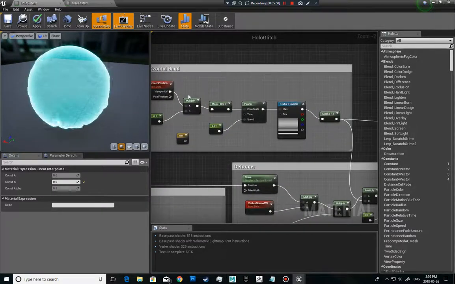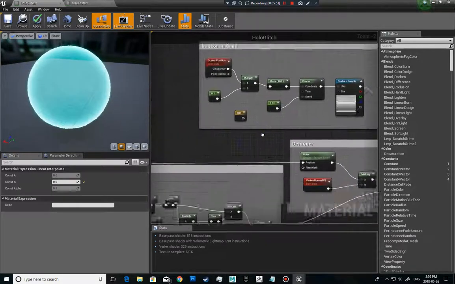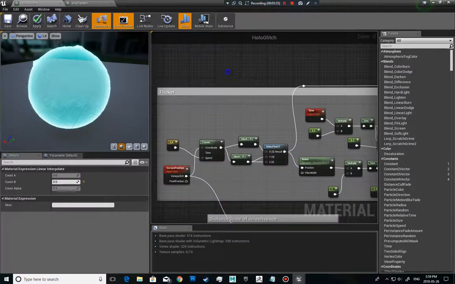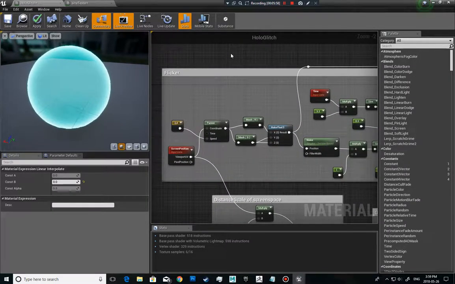So that's this section right here. Let's move over to our flicker, which is kind of the heart of a lot of this overall thing. A really good flicker is very useful. This recipe that I'm using here can be used for what I'm using it for here, or it can also be used to control things like a flickering light. So if you wanted the flickering torch pattern, and I've got this noise element, which if I change the scale of it, creates some interesting patterns which can be useful.